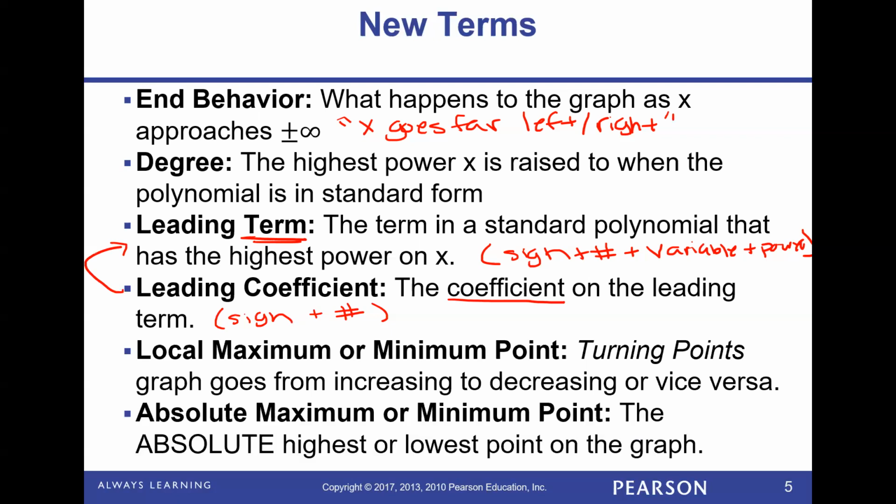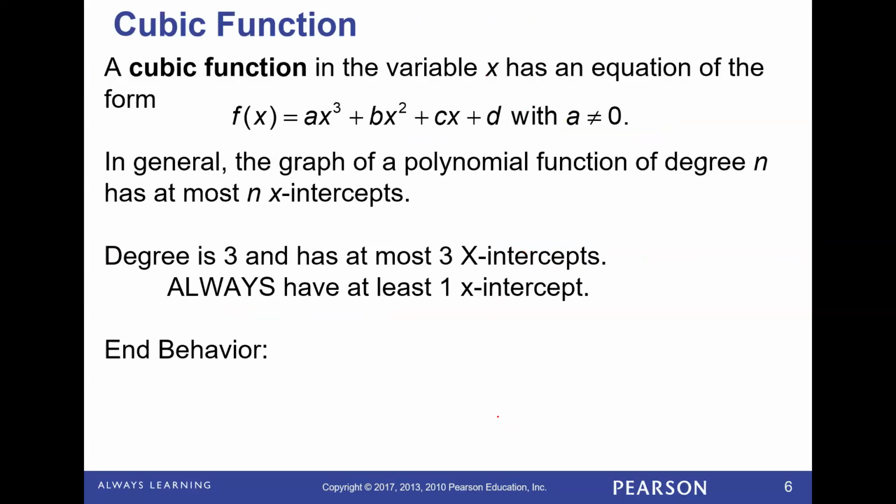And the last thing is an absolute max or min. And again, with an absolute max or min, you'll notice when I start talking about the term here, it's the absolute highest point or lowest point on the graph. It has nothing to do with increasing or decreasing. It is literally what is the highest point on the graph. Now, normally when we talk about these, we are talking about in terms of y values.